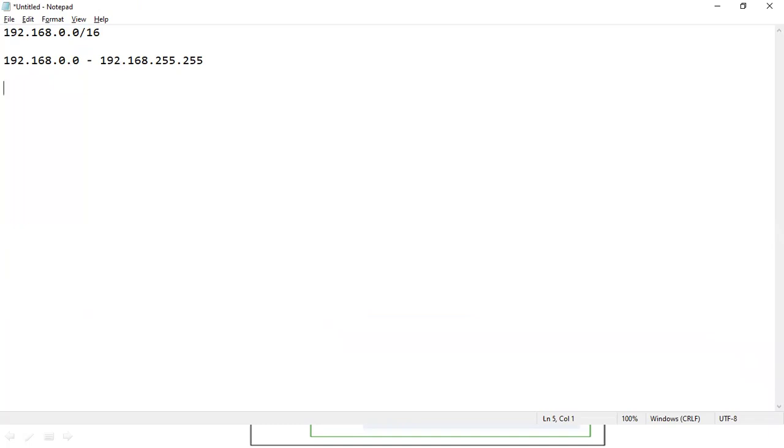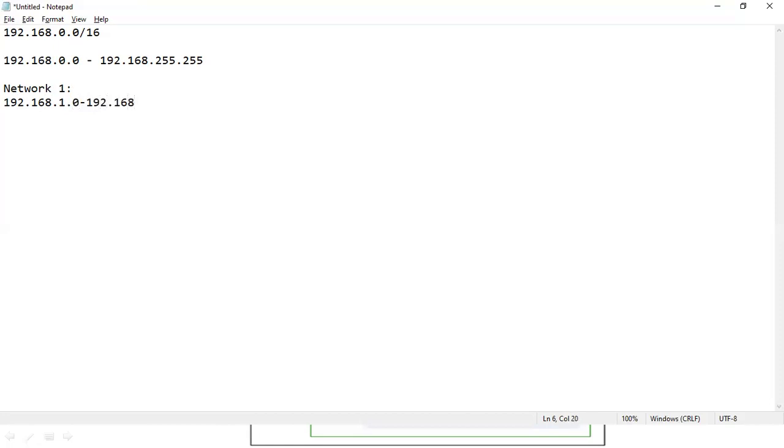Now, if you want to divide this network into further networks, you can create subnetworks. Suppose I want to create network one, and I specify this IP range: 192.168, first 0, and next we can start from 1.0.